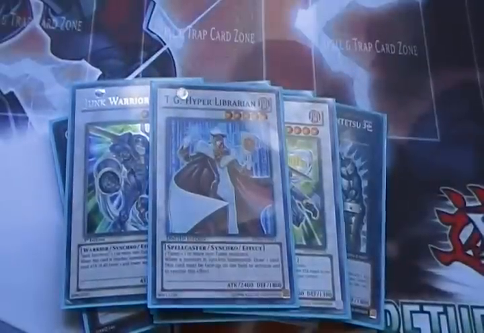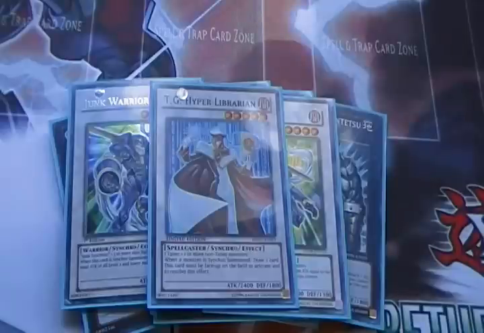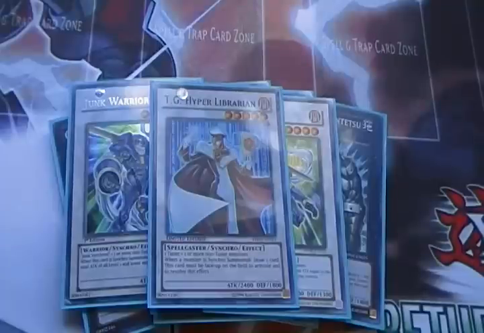Then I've got a TG Hyper Librarian, just because I can't, for the life of me, find my, what's it called, Frozen Fitzgerald. It's like that dark synchro thing, you know? 1 Dark Tuner, 1 or more non-tuner Beast-type monsters. That's a lot better. That's 2,500 attack, 2,500 defense. Basically, when it's destroyed, it comes back. When I find that, TG Hyper Librarian's coming out. But until then, it's gotta be what it's gotta be.